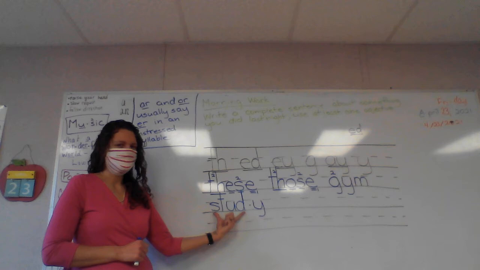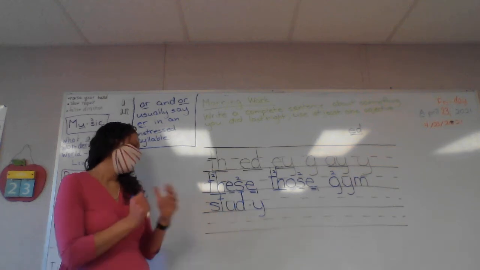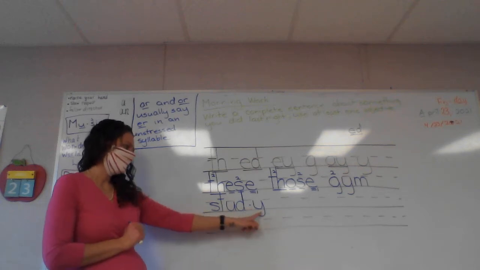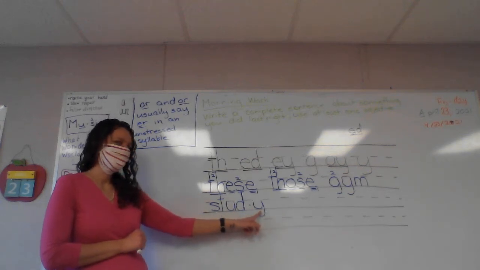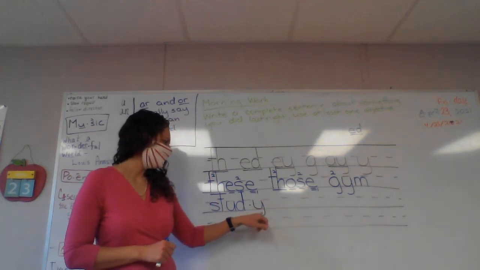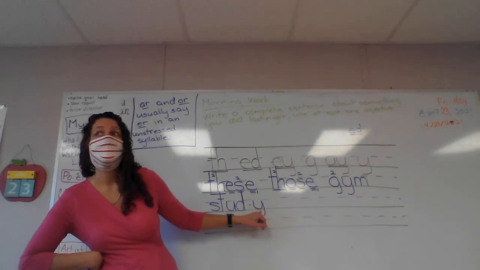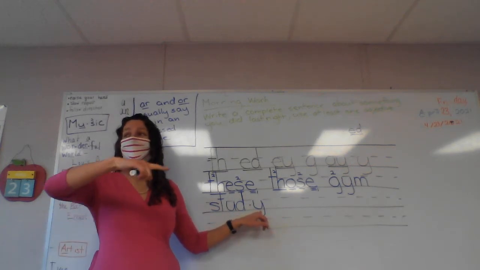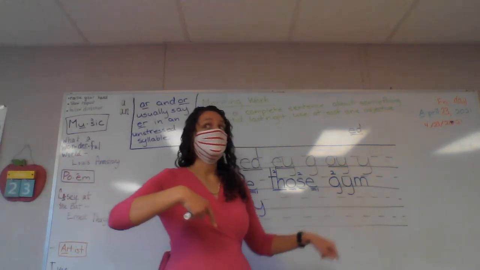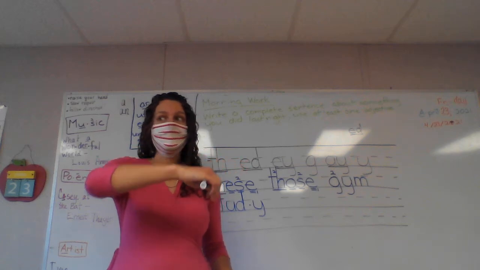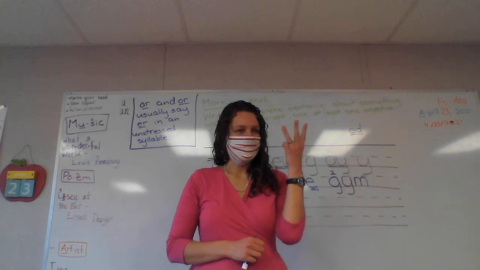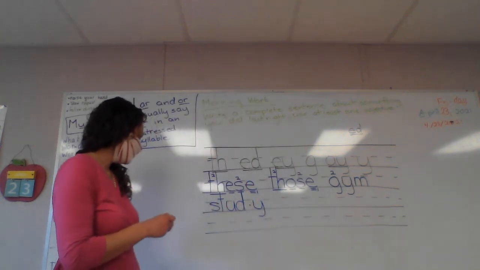Class, what kind of syllable is this first syllable? Closed. Do we need to mark anything in that syllable? No. We sure don't. How are we going to mark this? Remember, if this is saying its name, what's this guy's name when it's a vowel? I, right? Because the consonant sound is ya, the vowel sounds are if, which we don't mark, I, which we mark like this, and then E, which how do we mark E? Show me. Just the 3 on top. All right, go ahead and mark your word.